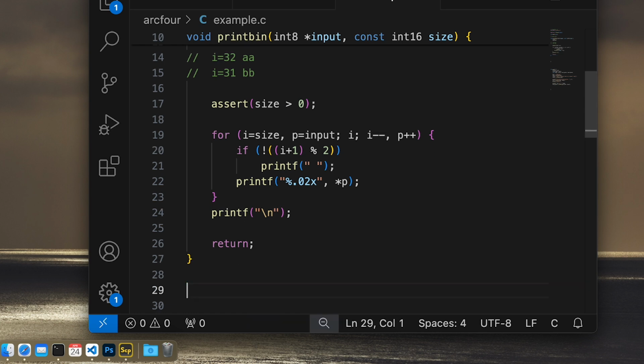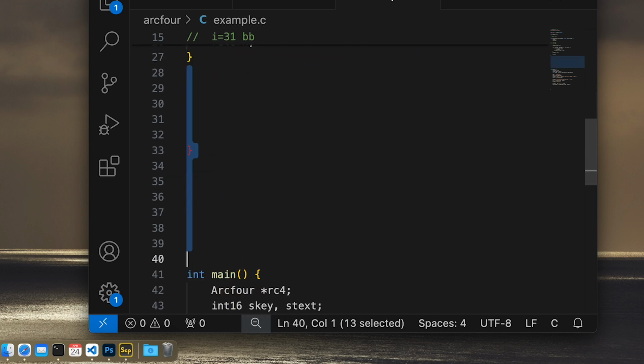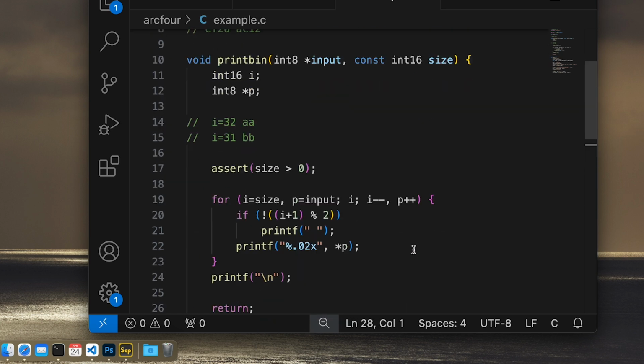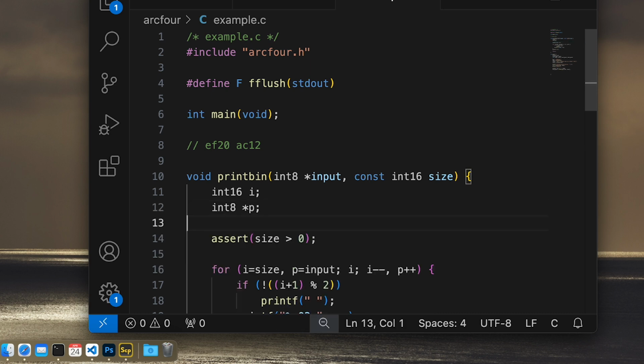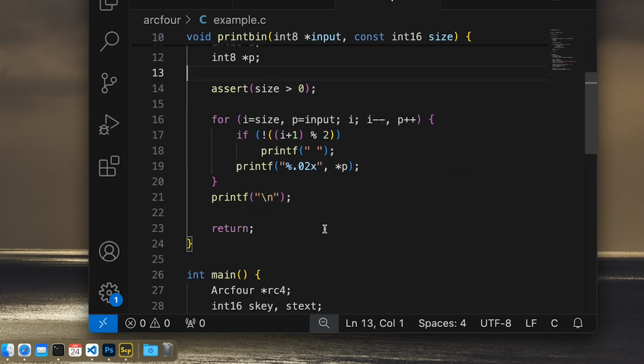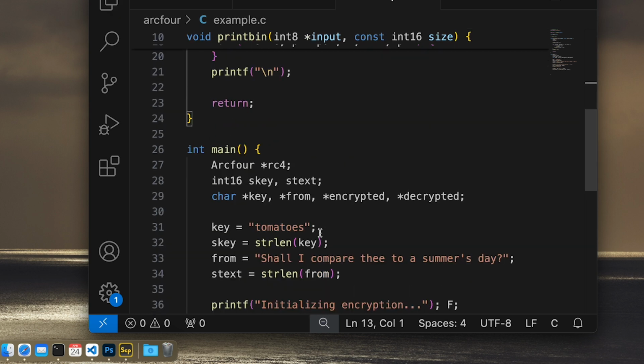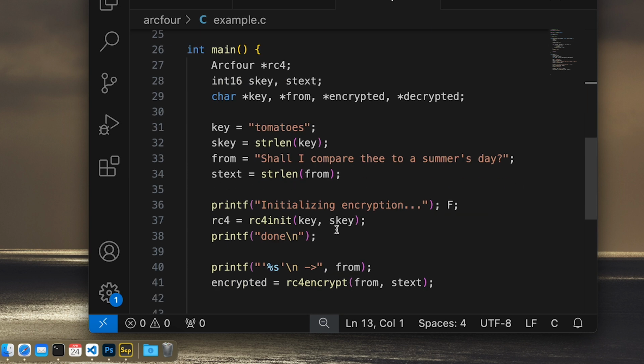This should be all, I think, unless I have forgotten something, but let's try it out. So what can we try it out on? We don't have all these functions yet.